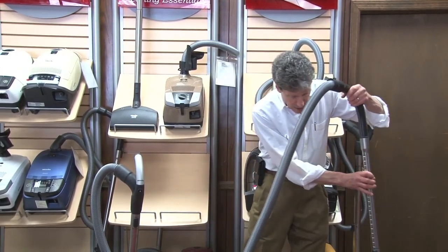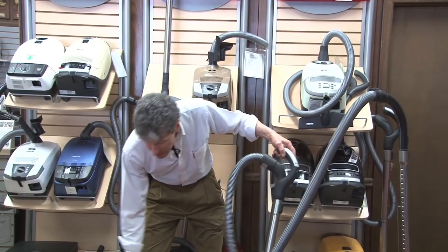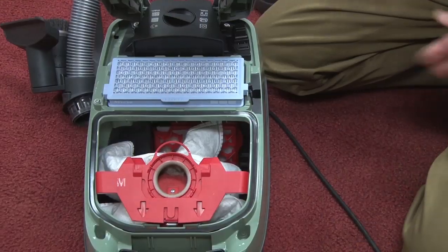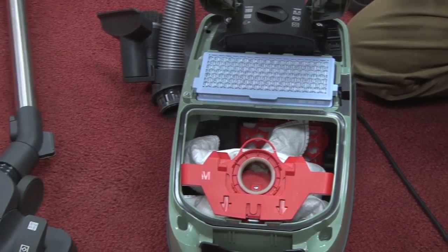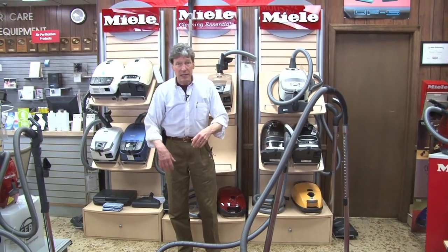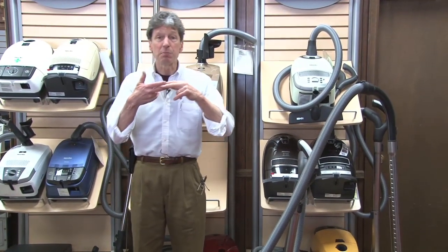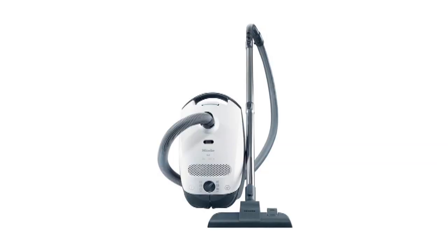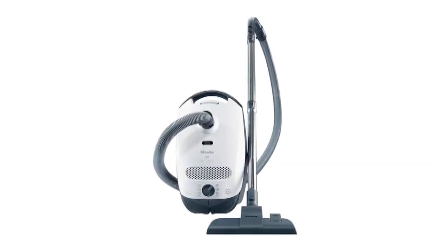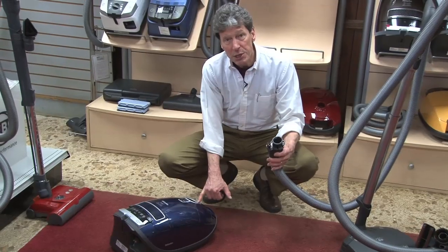When you get into the full-size product, the tools are back inside of the tool compartment. They're concealed out of the way, and you've got an electrified brush. It's important that the electrical connections to pick up electricity from the vacuum to the power brush are substantial. With a Miele, this is accomplished by rigid plug and socket design. So when we attach this hose, there is a rigid plug on this hose that fits into a rigid socket.